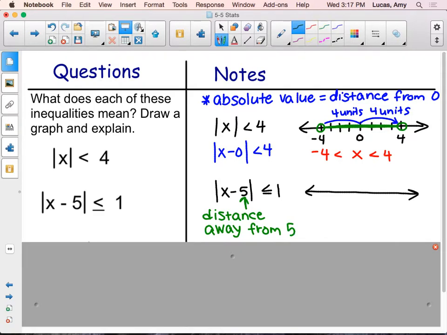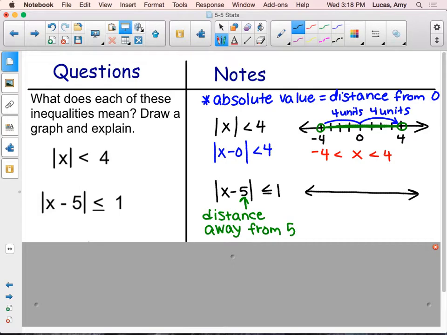If that looks a little bit confusing to you, I want you to think about how you would find the distance between numbers. Like, for example, the numbers 10 and 12. If I asked you how far apart they are from each other, you would subtract them. 12 minus 10 is 2. They're 2 units apart. The absolute value bars mean that even if you subtracted them the other way around, 10 minus 12 is -2, but the absolute value bars would turn that distance into +2. Distance is always positive. So the distance between two things is found by subtracting them.